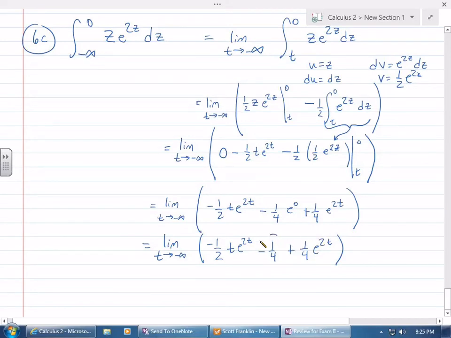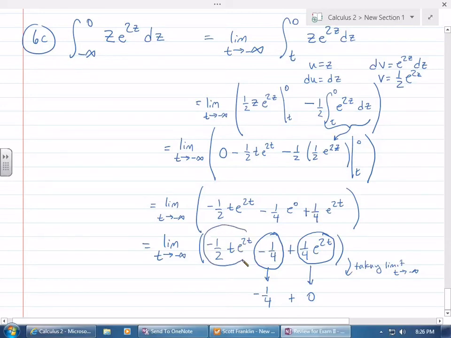All right, this limit right here, you apply the limit to each one. That limit's easy. The limit as t goes to minus infinity of minus 1/4 is what? Minus 1/4. It's a constant. Now what happens to 1/4 e to the 2t as t goes to negative infinity? Well, let's ignore the e for a second. What's happening to 2 times t? It's getting negative and large, right? So e to a large negative is getting smaller and smaller and smaller, close to 0. Okay?